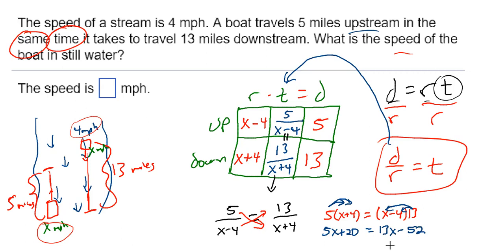I know this one off the top of my head because I think of a deck of cards, right? There's 4 suits in a deck of cards, and each suit has 13 cards, and I know the total number of cards in a deck is 52. So that's how I'm figuring that out.